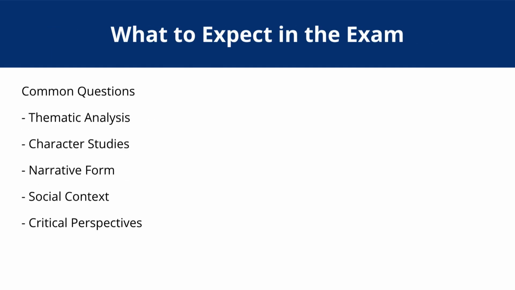Let's now take a quick look at the kind of questions that appear on the MEG 3 exam. You'll be asked to write essay-style answers, each worth 20 marks. The most common question types are thematic analysis, like the idea of self-improvement, morality, or empire, character-based questions focusing on protagonists or symbolic figures, narrative techniques such as point of view, irony, or structure, and historical or critical context including feminist, post-colonial, or philosophical readings.